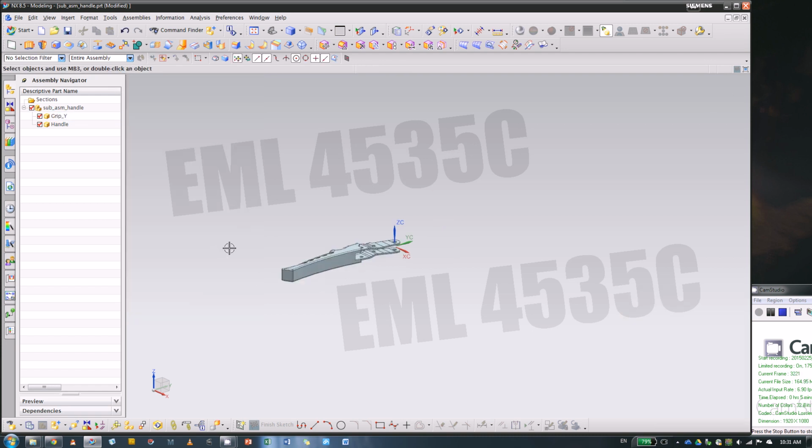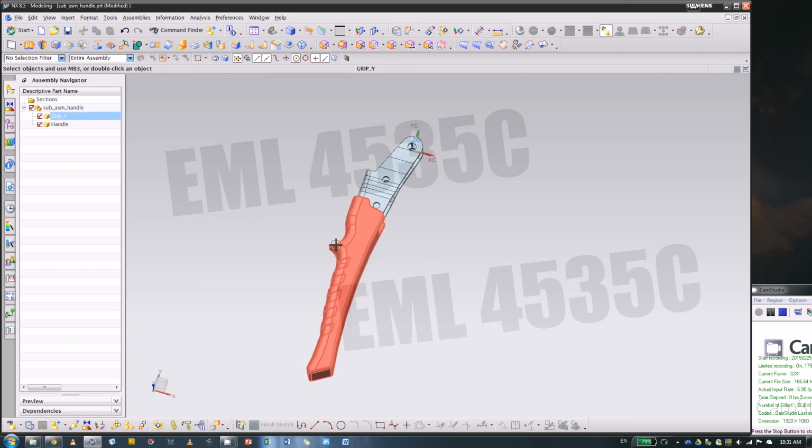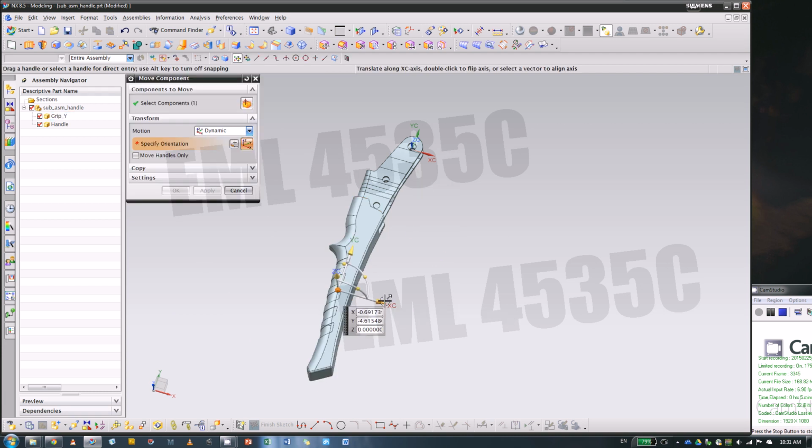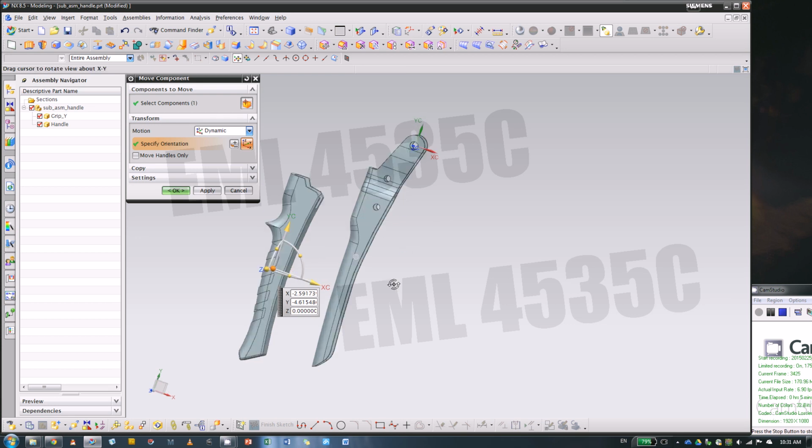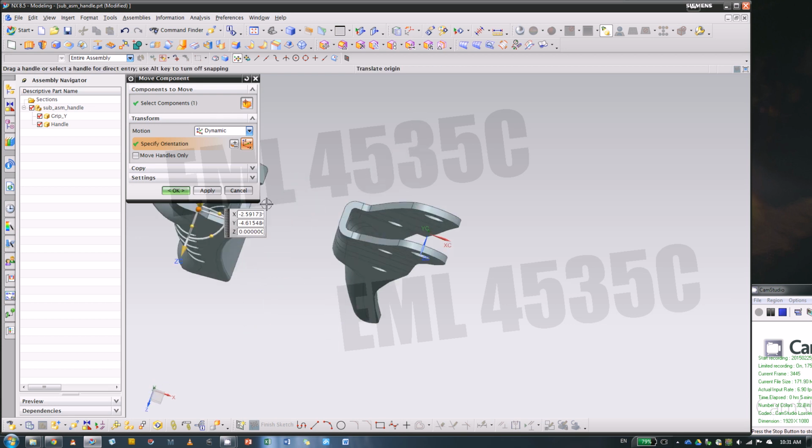Say OK, and before you do any movement on the parts, for example if you want to move this part, we need to add a constraint to put those two together, because once you move it, it's hard to find where they match. So just cancel, and if you choose cancel, it will be lost.